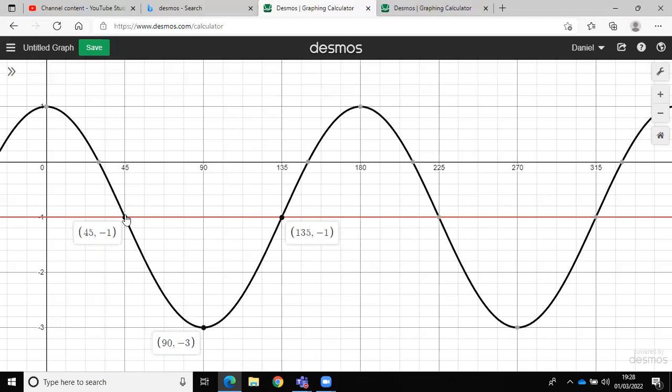Any questions on that? Anyone not get that or way off? No, I wasn't quite off. I did the 45, worked that out. I've got a similar graph, but it didn't take it down to -3. Okay, so you're getting there though. The maximum I did a 1. The minimum is where I got confused.